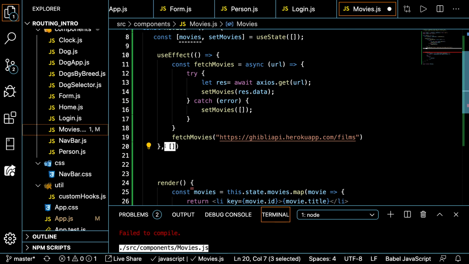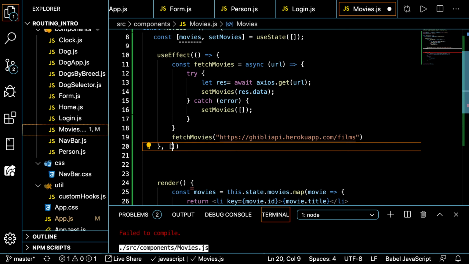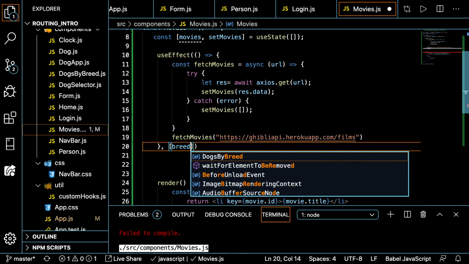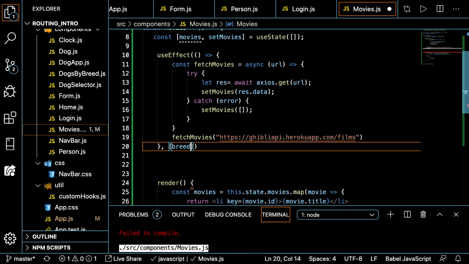So if there was a series of props that I wanted to look at, like in our componentDidUpdate the other day when we wanted to see if the new dog breed was the same as the old dog breed, in that example I would write breed, because I would only want to run this effect every time there's a change in the breed. If it's empty, it's a componentDidMount.